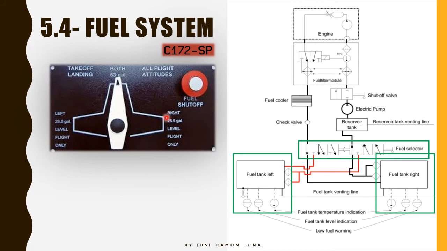We have the fuel setup, with the right, both, and left positions, and here it is represented with logic hydraulic gates, but the system is pretty much the same, right? We have this selector. After this selector, we have again the reservoir tank. We have talked a lot about it in the Cessna 172 Romeo, and it does exactly the same thing, right? Then that's for the back part of it. The fuel is going to go back into the tanks in the return line.